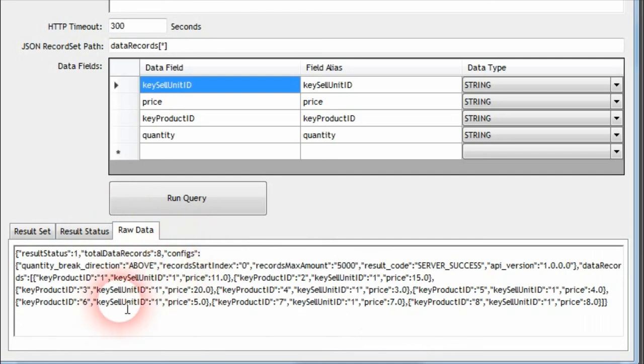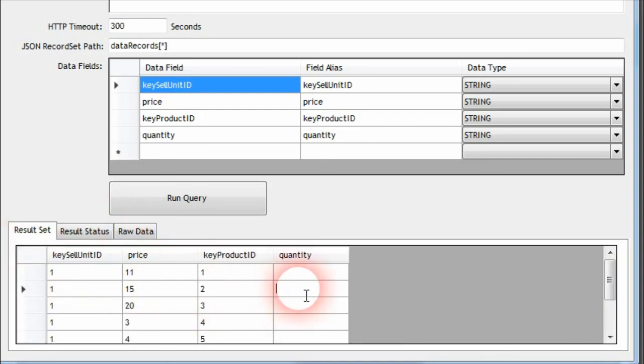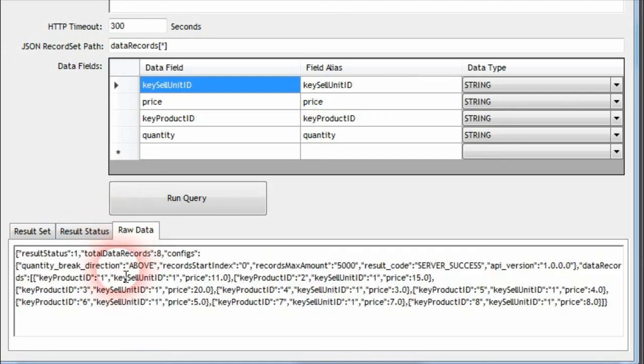As part of that endpoint, there is also an attribute in the JSON data called quantity break direction. Different companies apply quantity breaks in different ways. In this case, it's saying for the donut company, you have to order over, say, a quantity of 5, so 6 or more, in order to get a reduced price, say $10. Different companies may have the quantity break equal to or above or below a certain threshold. So it's important to look at that field if you're writing software and determine the right amount that is required for the quantity break to become applicable.